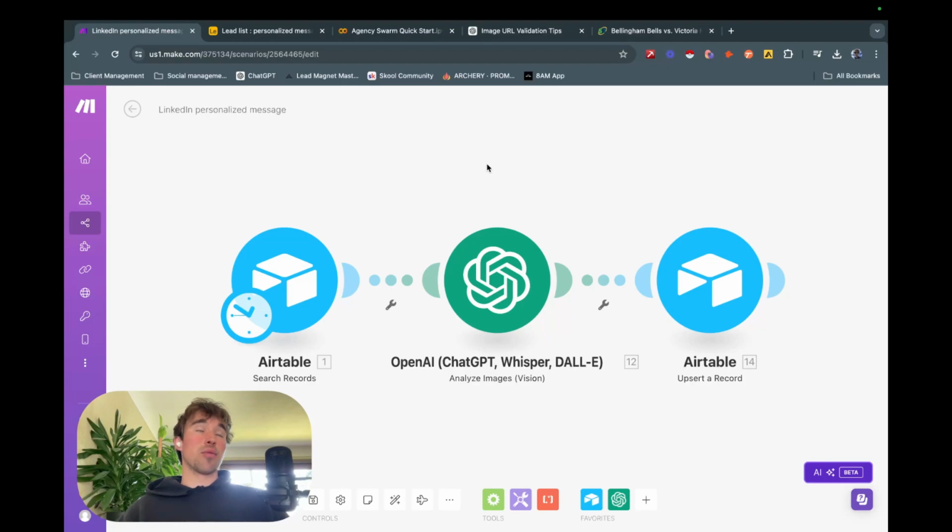And as I said, if you receive a very bland, generic message up front from somebody, you're probably not going to open it. Like, I don't open 99% of the cold messages I get because they're all the same. They're not very personalized. But this flow makes personalized messages and they're all relevant to your profile picture. So it's not going to make anything up. It's not going to fabricate a fake message that you can tell they sent out 100 times. It's very specific to what's in the picture and what the person is actually wearing or smiling, or maybe they're on a mountain with snow behind it or whatever, right? So this could land you more clients, 100%.